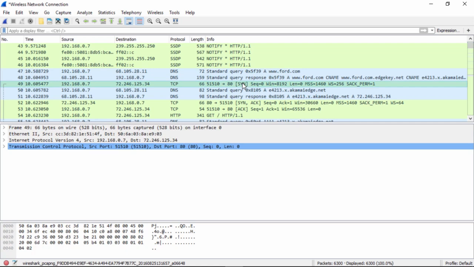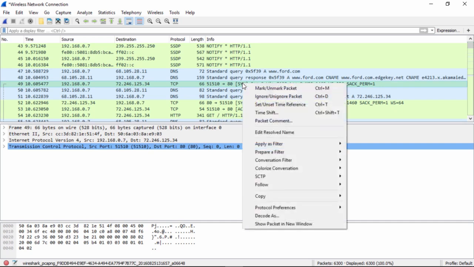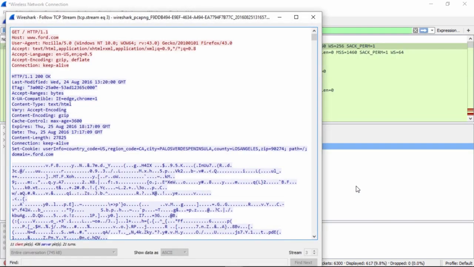Now, since it's not connecting to port 443, we're connecting to port 80, which means it's in HTTP, Hypertext Transfer Protocol, not encrypted. So now if we right-click, again, all our data is represented on the network in streams. So now if I right-click it and I go Follow TCP Stream, now we can see information here. Here's Ford.com, which I typed in because remember, I'm the actual client, and the client's represented in red, and the server's represented in blue. And you just see a lot of good information in here.